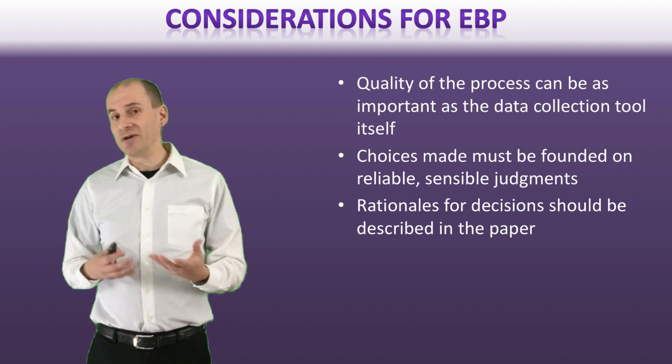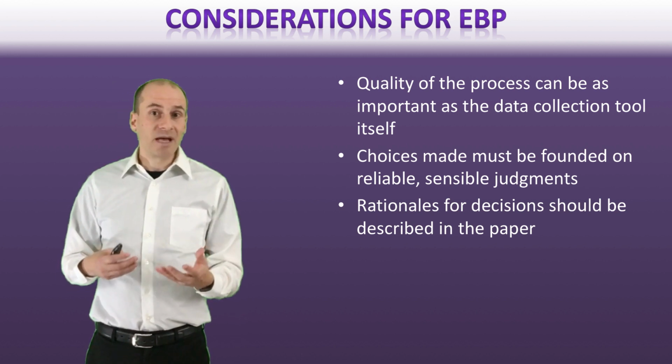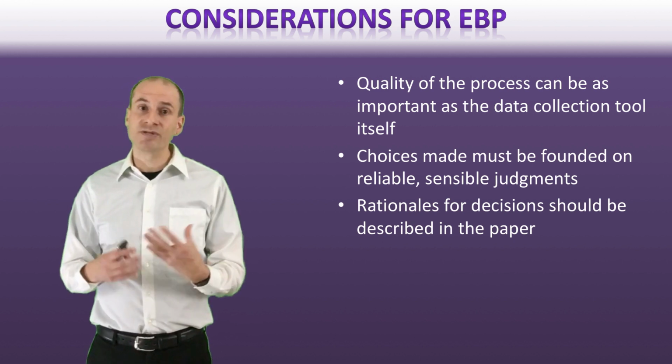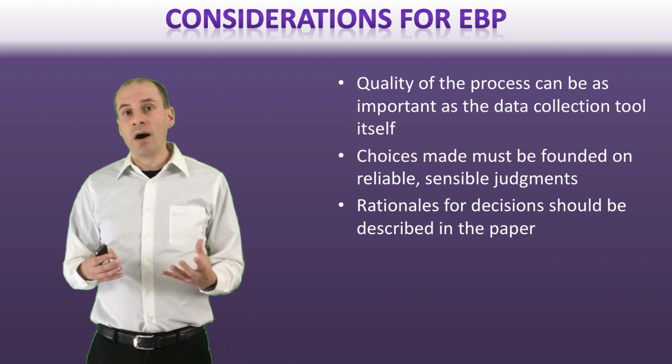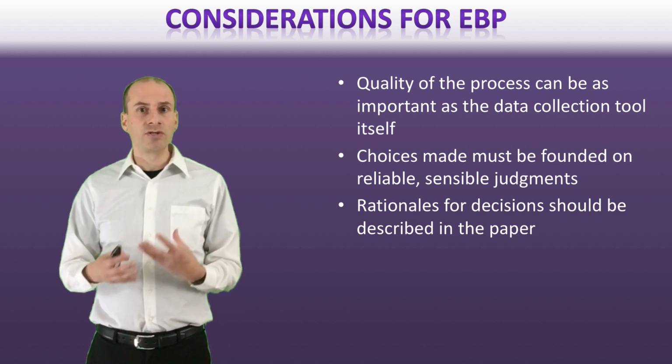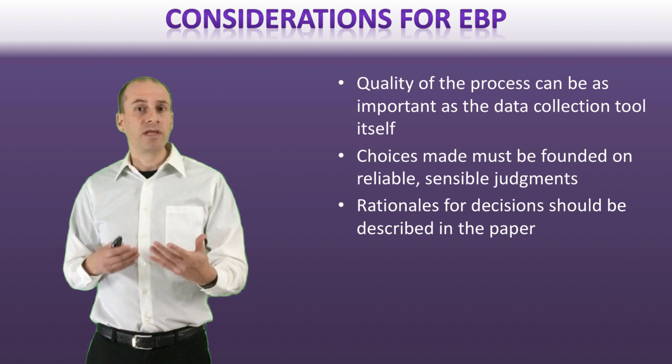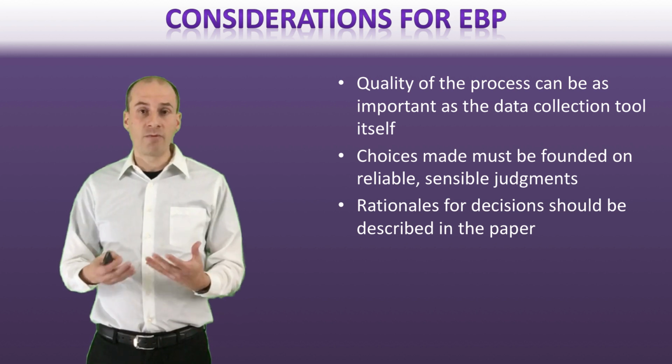Sometimes they'll provide that rationale, and sometimes they won't, unfortunately. And sometimes they'll give you information that you can use to assess the quality of their data collection procedures, and sometimes they won't. But these are things that you consider in assessing a paper and determining the extent to which you believe the results that they have provided to you.